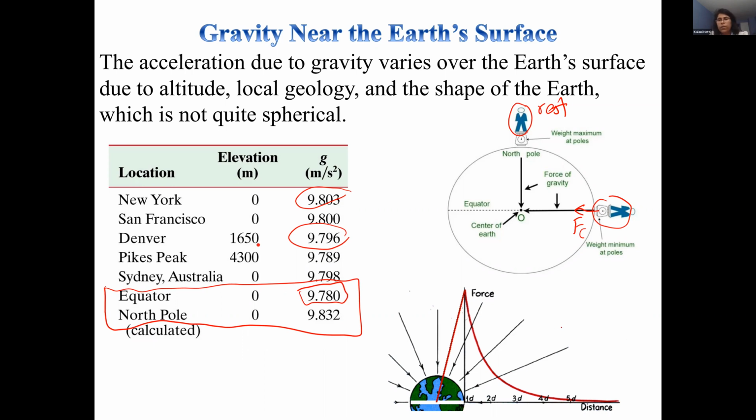So now according to Newton's law, F is proportional to 1 over R squared when you go outside, right? But inside, actually, g is proportional to R. We are not going to derive it, but that's how it works inside the Earth, okay?